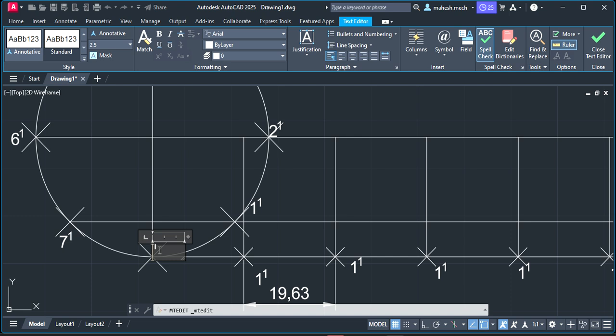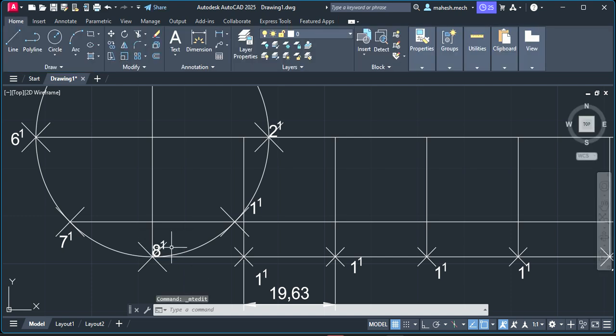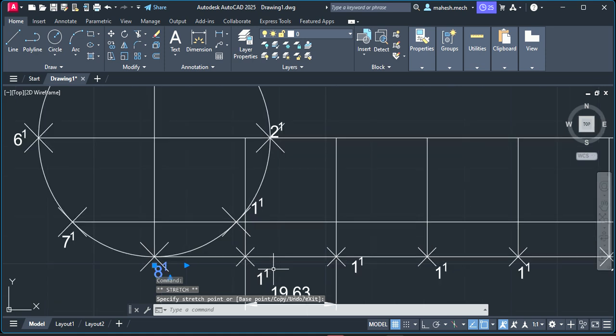So this is the last one, a dash. If this dash is inside the circle, if you want, you can just select this and drag it to the outside. That's it. So all the possibilities are there.